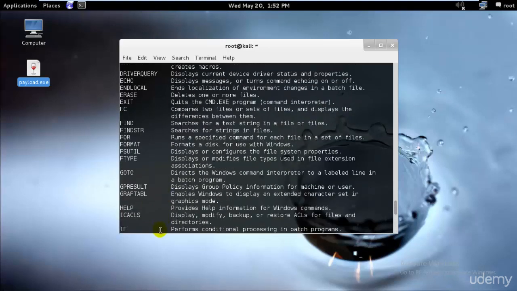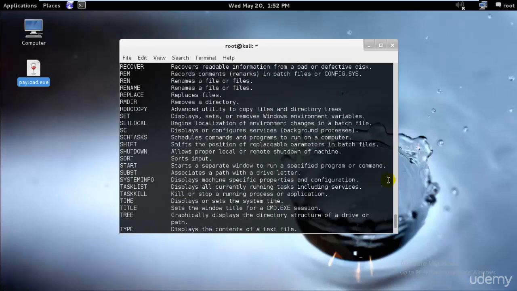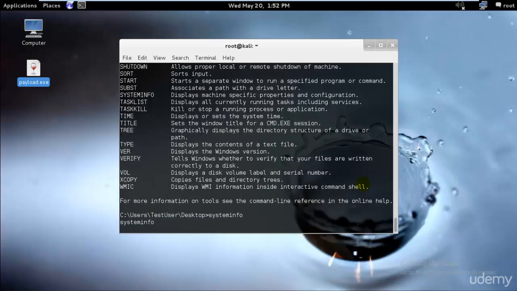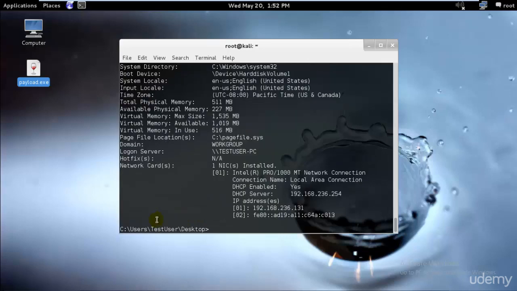Let's check some of the important DOS command prompts that I would be teaching you today. So the first thing would be to check the system information of a particular person. In order for us to do that, just type systeminfo and you will get all the information about that specific computer. And it should be via desktop. You should know that. You won't be able to run it from anywhere else.